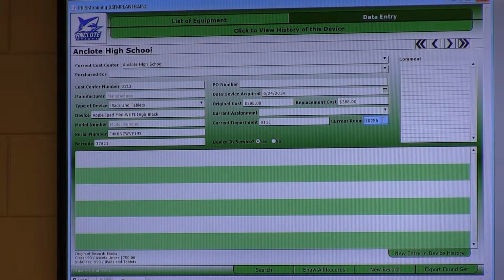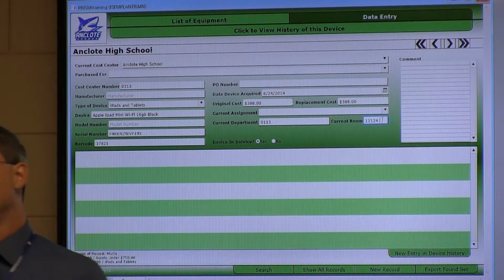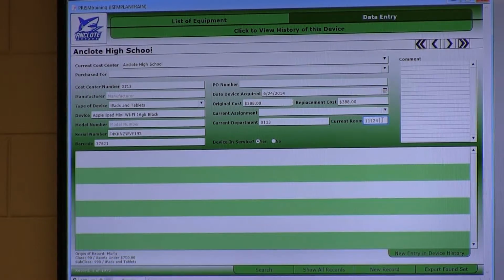What if I have 11-124A? Right? That's 6. What are you going to do? Well, you put what's reasonable in there, and you do have a comment section here where, if you wanted to make a comment as to where exactly it's located, that's what you'll do there. Now, if you put more than 5 characters in there and try to go forward, it's going to tell you that it's limited to 5 characters, so it's going to make you come back and edit your field.